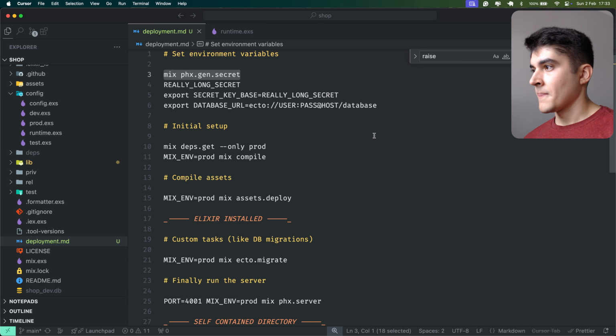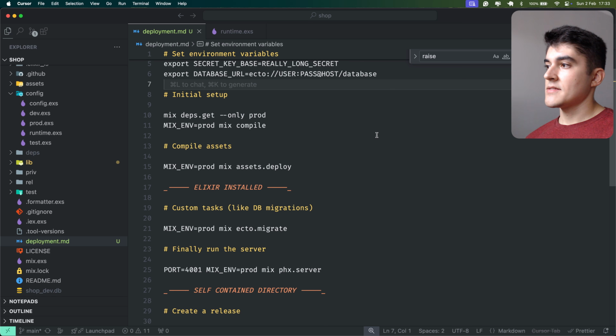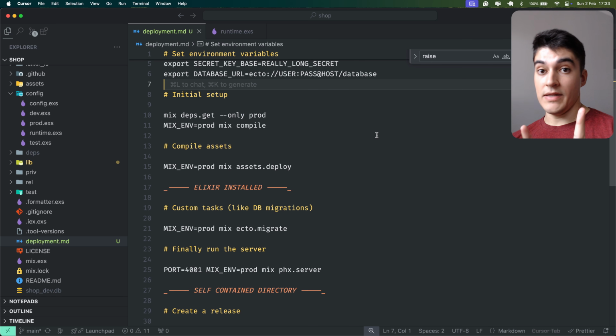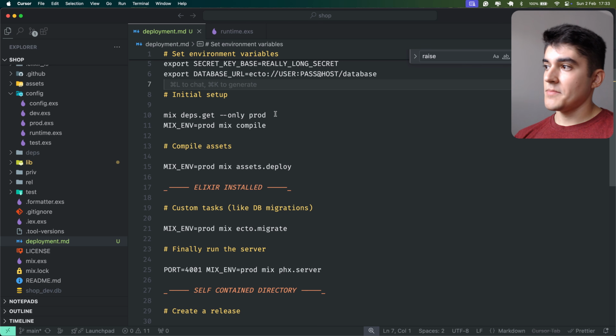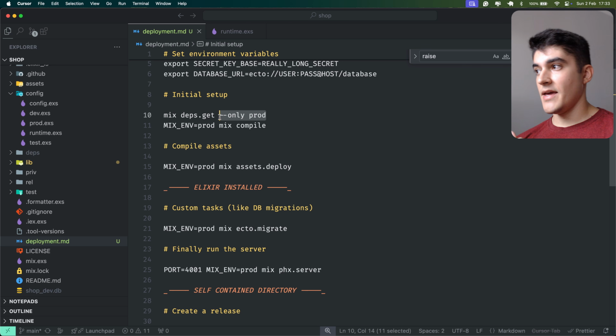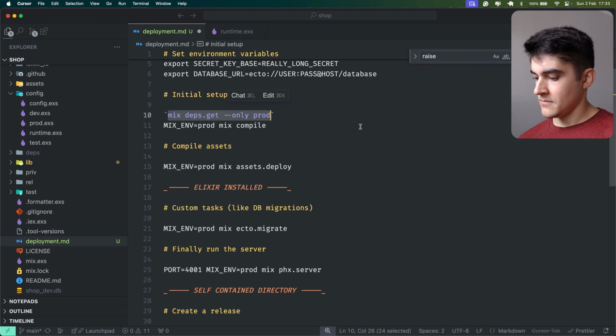All right. The second step is installing the dependencies that are production only. So just like package.json, where you can mark which dependency is production only or dev only, you have this in Phoenix. If you run this command, mix deps.get with this flag in the end, you're not going to install the dependencies that are dev only. Whoops. So let me copy this real quick.